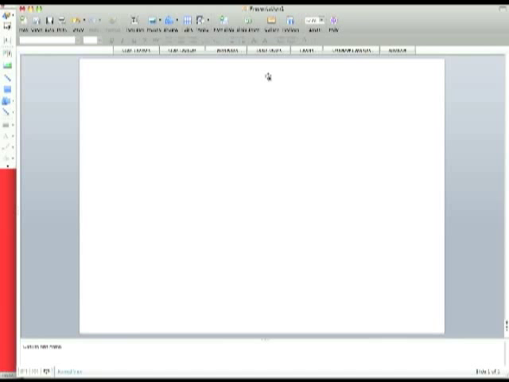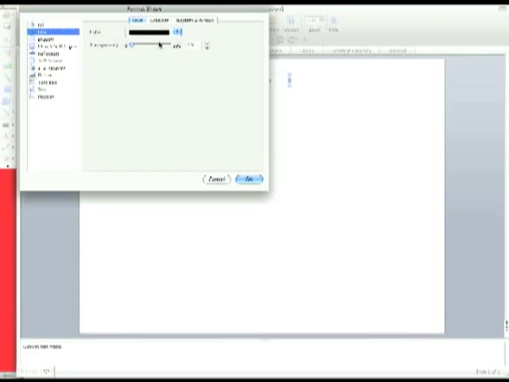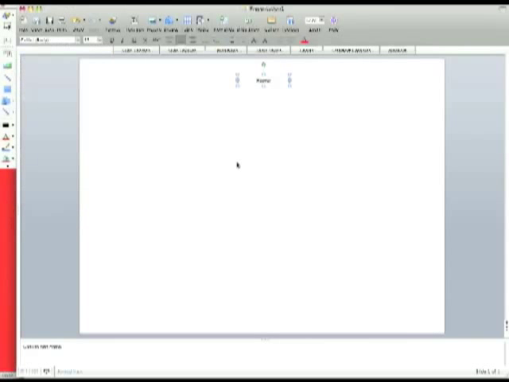So the first thing we want to start with here is obviously a home page. All I've done here is put in a quick text box, given it a line so that we can see it, and typed in the word home. The home page is the center of your website's universe. It is the absolute must-have element on any sitemap because that is the page that all others must stem from.